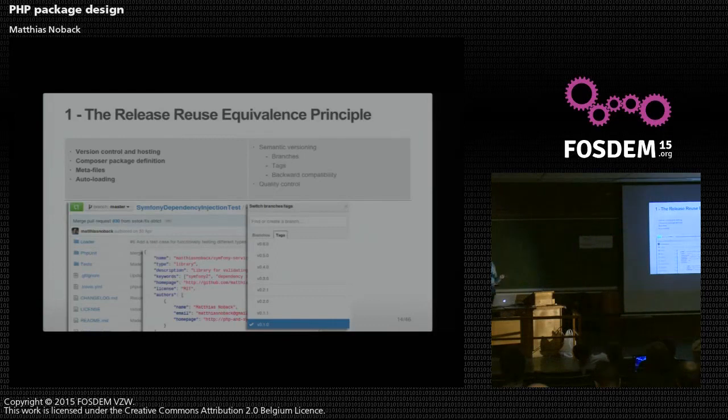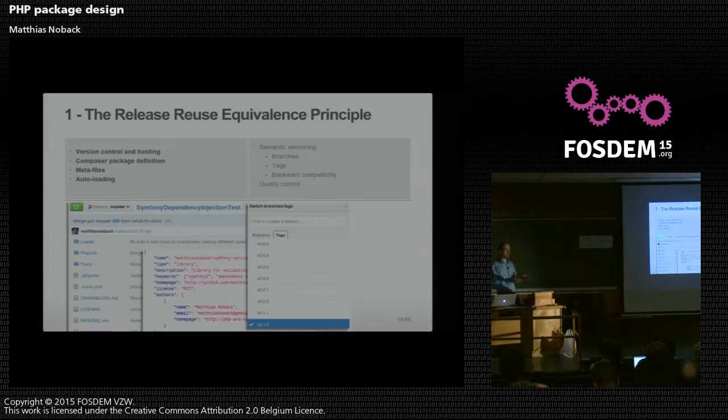You have to provide the proper meta files, like a license file, a README file, at least somehow explaining what the package is about, is supposed to do. You have to make sure that every file in the package is already available using some kind of auto-loading mechanism. There should be almost no things that a user has to do before they can use your package.